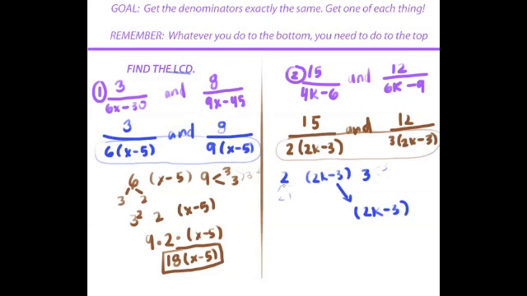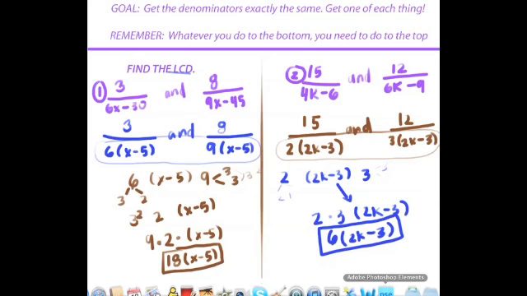So all you do is you want one of each thing. So you want 1, 2. You want 1, 3. Check the trees, so the biggest exponent for 2 is just that 2 to the first, so I leave it. For the 3, the only 3 is this one, which is 3 to the first, so I leave it. So my final LCD for this is 2k minus 3 times 6. The 6 should go in the front, it's a little bit better there. Alright, so hopefully this is getting a little bit okay with the lowest common denominator.